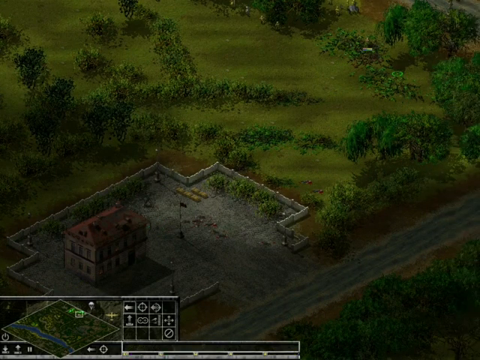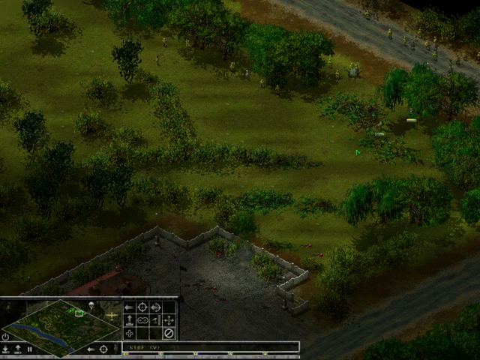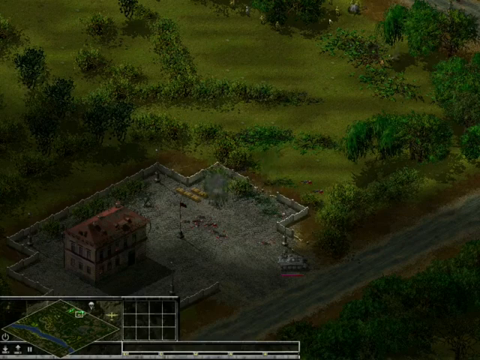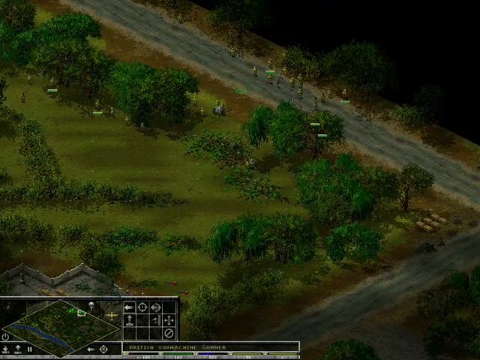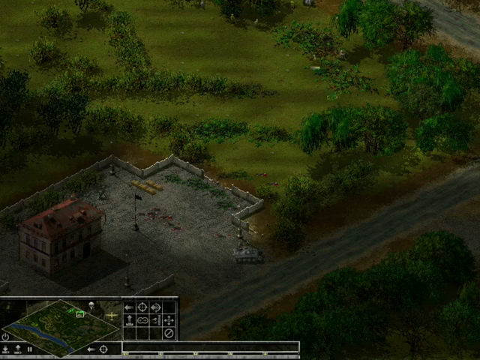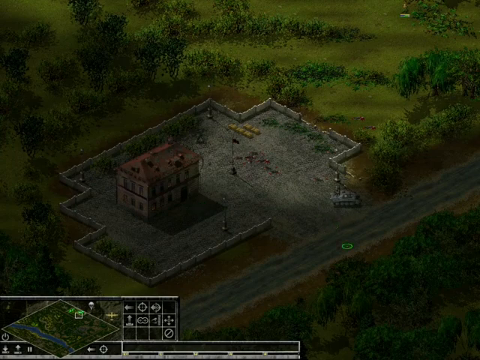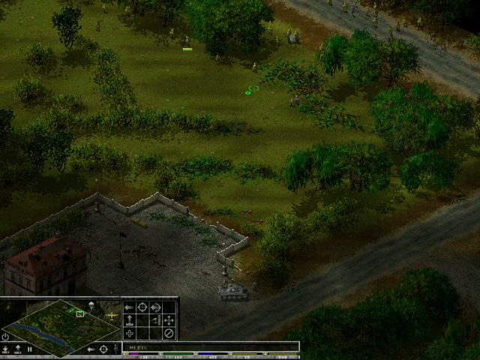Commander? Artillery ready. Fire. Commander? At your order. Artillery ready. Fire. Yes, sir. Commander? Commander? Go, go, go! Artillery ready. Come on, come on. Commander? Aim. At your command. Commander, hurry up! Artillery ready.